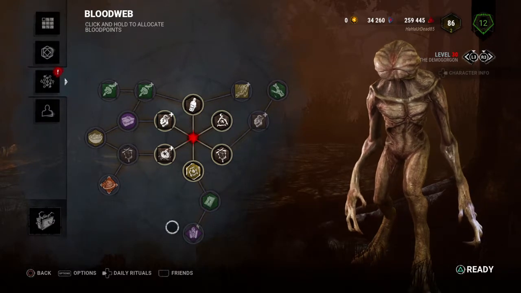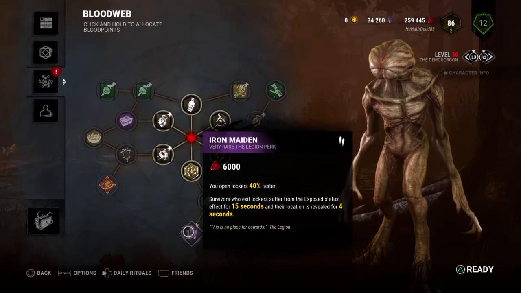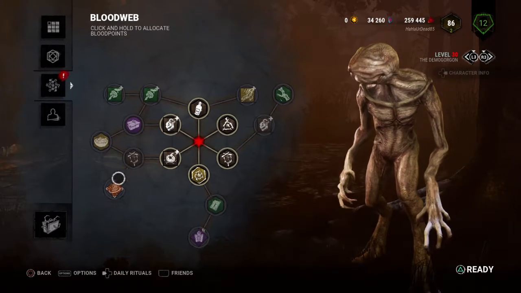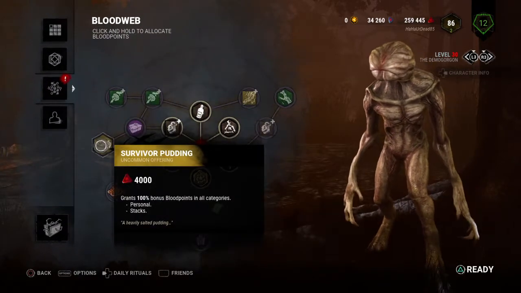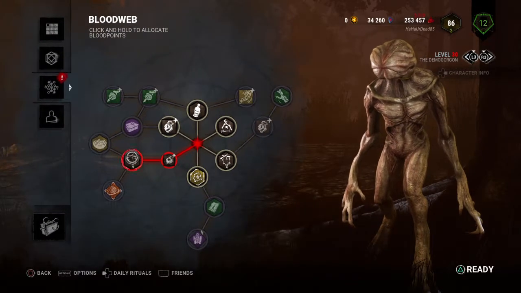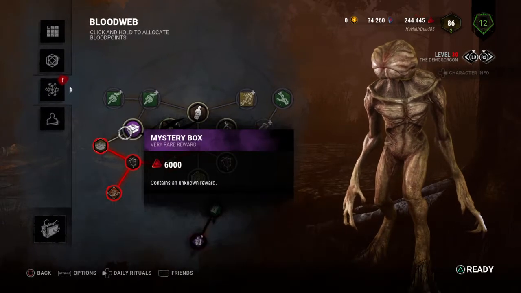The thing is, I don't even think I'm going to use Iron Maiden. So do I really need to carry this over to the next Bloodweb if I'm not ever going to use Iron Maiden? And I have a survivor pudding right here. The answer is no. So I'm just going to pick up the teachable. And then I got my survivor pudding.